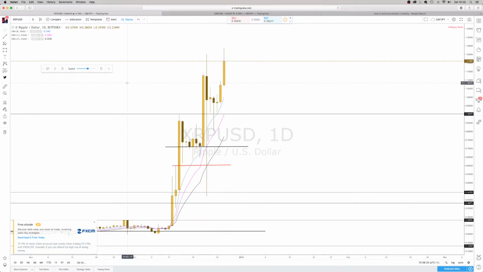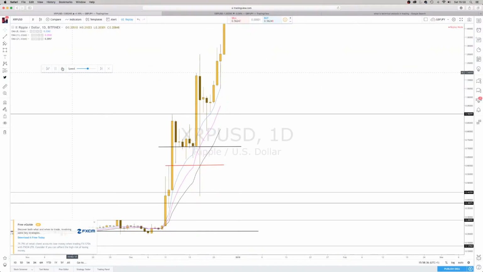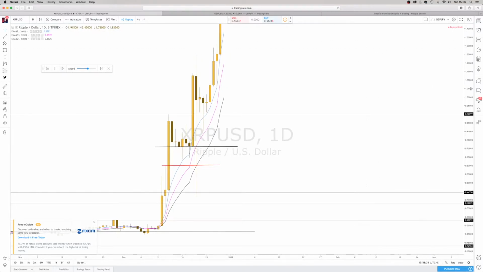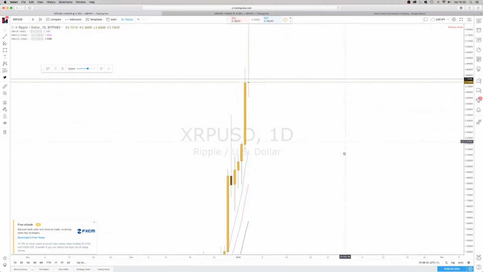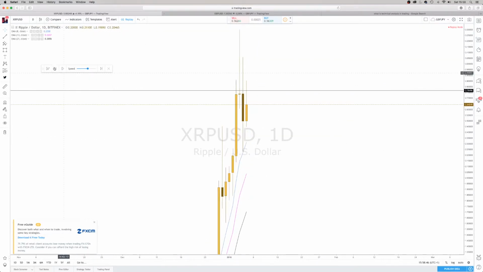Ridiculous. I mean, look at the wick, though. That's manipulation on a grand scale. But again, look at the candles. So what happened? We had a small body, long wick, price pushed up. Long wick, small body, price pushed up. Indecision around, obviously, Christmas time. Oh, there you go. And then, again, it's off. I thought, right, here we go. The moon's calling.